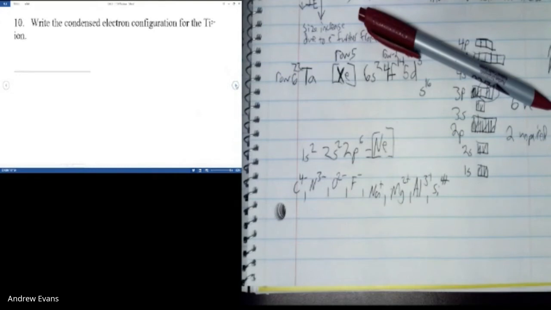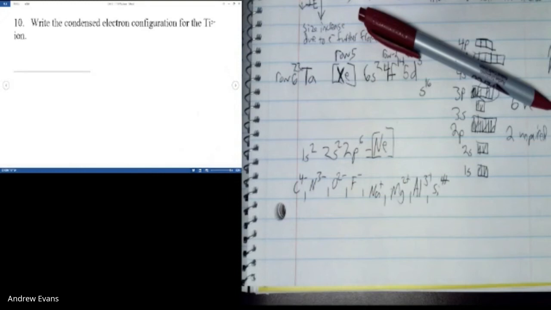Okay. Write the condensed electron configuration of titanium 2 plus. Titanium, so this one's extra hard because it's not titanium, it's titanium 2 plus. So start off, let's do titanium because you want to at least do that right. It's element 22. So let's start with the full electron configuration to make sure we understand this. Then we're going to go to the condensed. Then we're going to go to titanium 2 plus. So that means it's row 4.